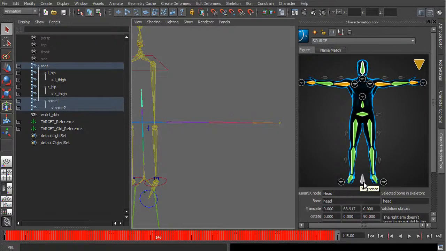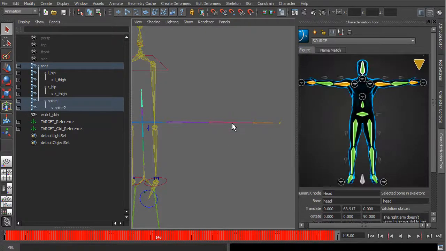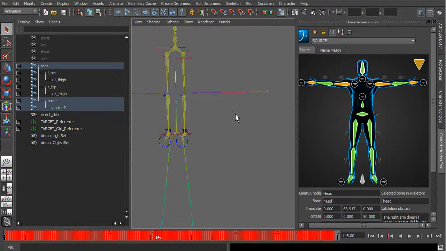And the second thing to notice is I'm not going to put in a reference here. My root joint, I really need it as the hip. So I'm going to leave this reference node empty. It's not one of those required nodes, so it doesn't need to be there. It's good to have it, but it doesn't need to be there.